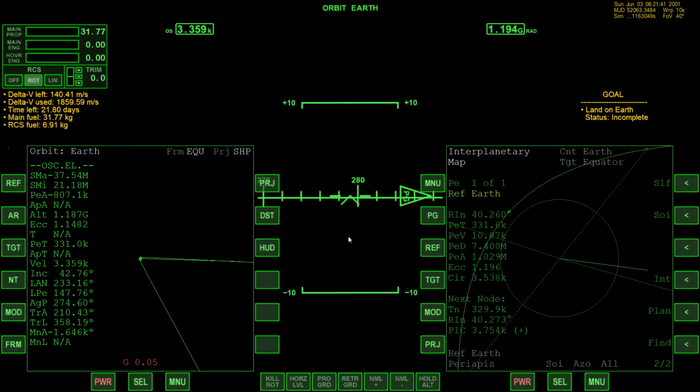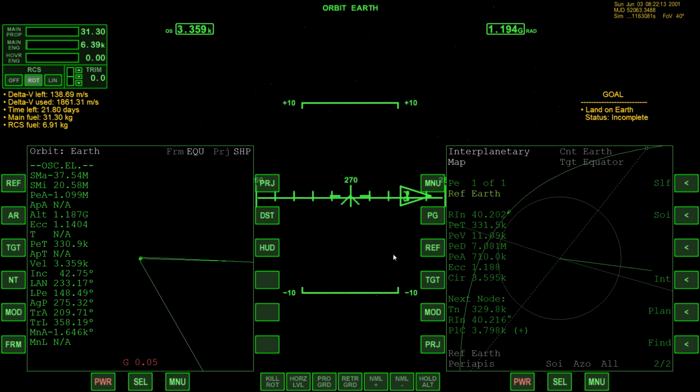Just because we are running so low on RCS, I'm going to go ahead and rotate to 270 to do that little bit of inward burn that's necessary here to bring that PEA down. And we know that it's an inward burn because the relative inclination is prograde, and our PEA is positive, so we need to burn toward that 270 position. That'll bring the PEA down. And IMFD's predictions should be accurate enough now that we can set it just at the normal. Oops, I kind of overshot that a little bit, but that'll be okay.